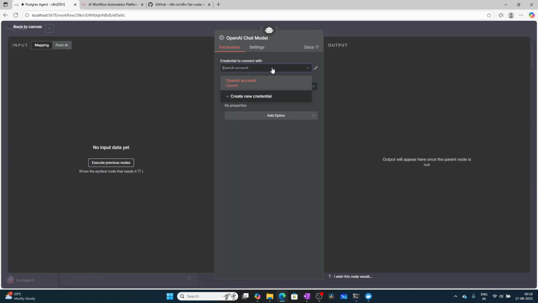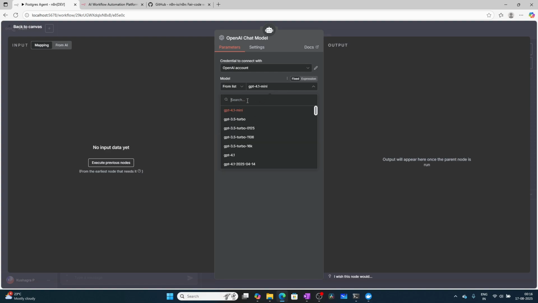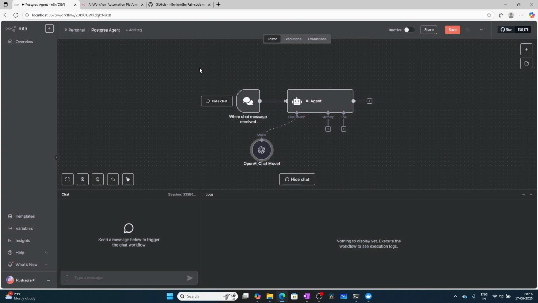I already have this credential as an OpenAI account, so I'll select that one. For the model, I'll select GPT-4o mini. You can select any model, but for this I don't need that much processing, so I'll be using this small model. It is cheap compared to other available models.